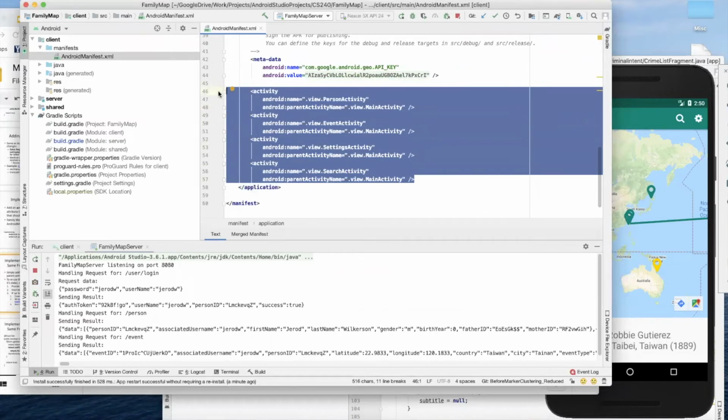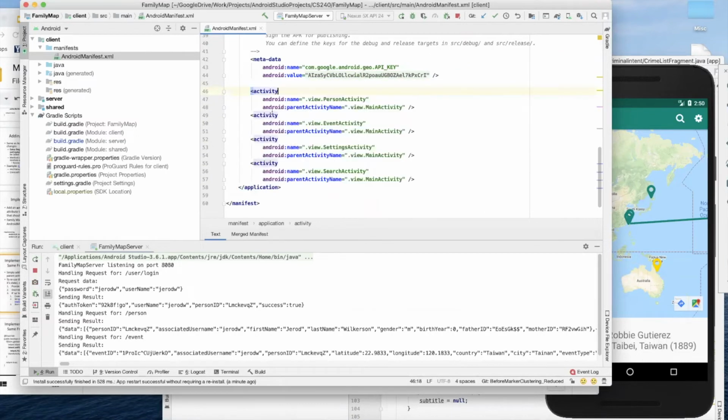They're all created when you create the activity, but they all specify their parent activity. The reason mine has .view in front of it is because all of my activities are in a view package. If you don't put yours in a view package, then you wouldn't have a package declared here. Okay, so that says what activity I want to go to when I press that button.